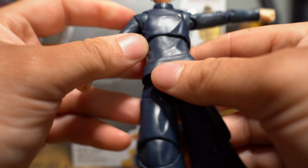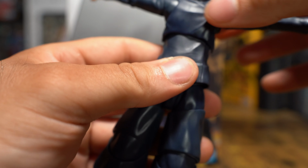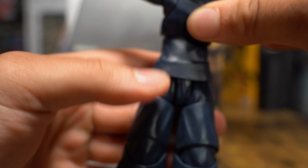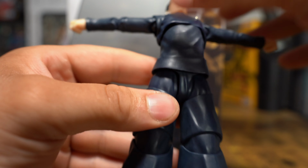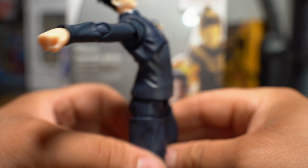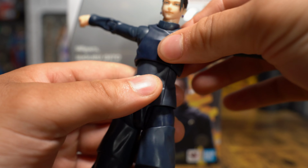So let's move on to the upper abdominal cut. He does have that, and he can bend it down. It's not as good as Gojo's going forward, but it still works a decent amount. So he does bend down, and then moving back, I think it's better than Gojo's. Moving back is amazing. He can get up out of bed yawning, like, ugh! He has that amazing stretch there.